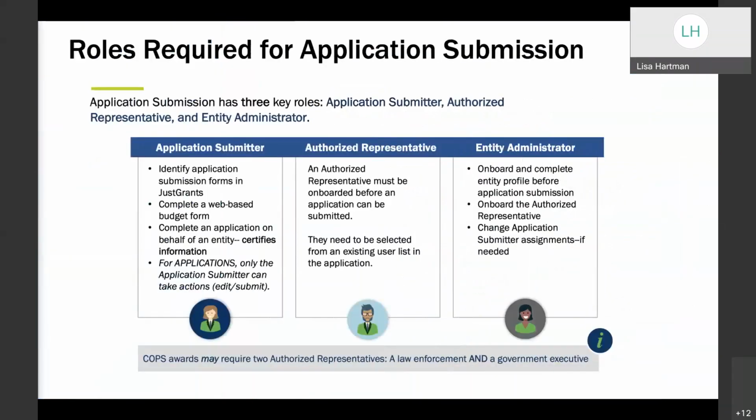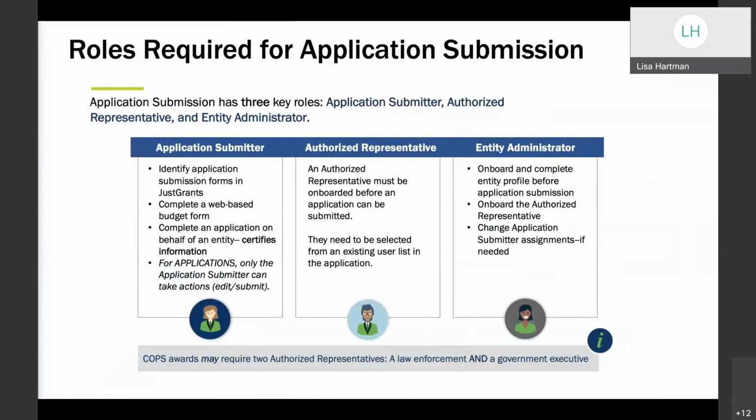Now, regarding the application submission process, there are 3 roles that are required for this process. The user with the application submitter role is going to be the only person in JustGrants that will be able to submit an application. An application submitter profile is automatically created in JustGrants when the application is submitted in grants.gov.